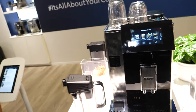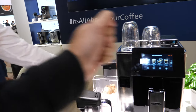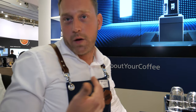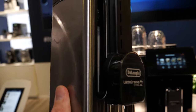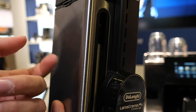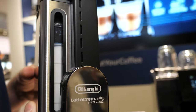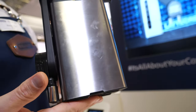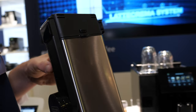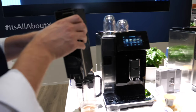So how long can you keep this on the machine? Can you keep it the whole day, or is it better to put it back? Yeah. You have to put it back, maybe half an hour, you can leave it. Half an hour and then put it back. This is the reason we have a kind of thermal system in the thing. There's no chance this can keep it cool in there, no? No. It's just the special technology. If you want to keep it cool, you need a little more electric. But here it's only a kind of thermal tank, and so you can keep it for half an hour. So let's try. Okay.